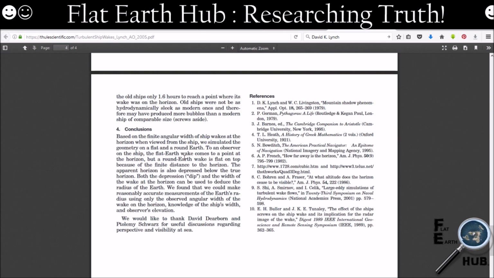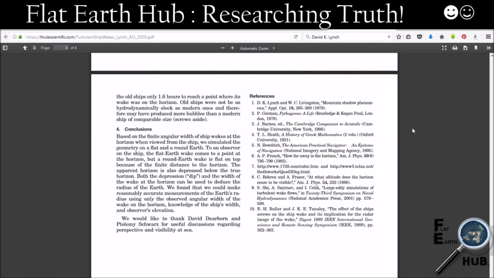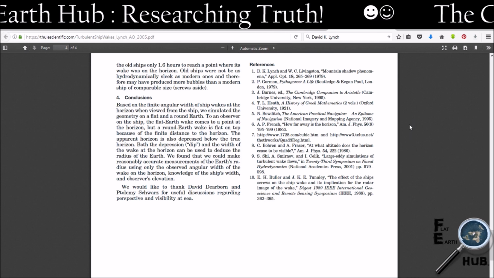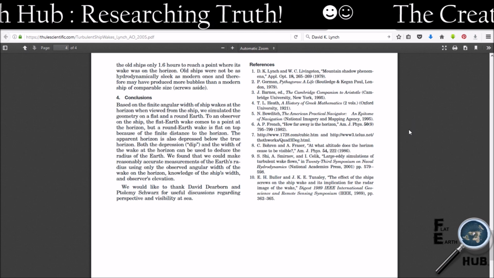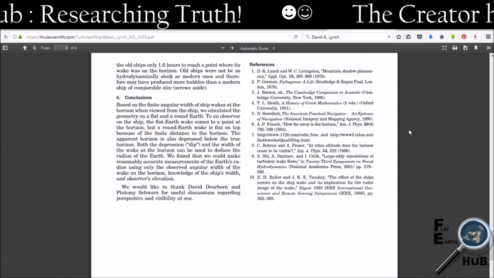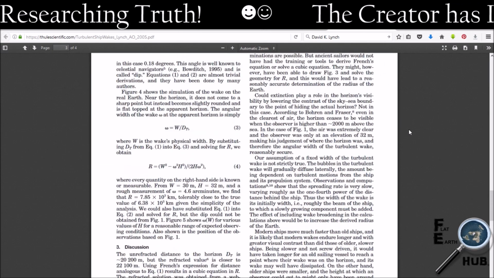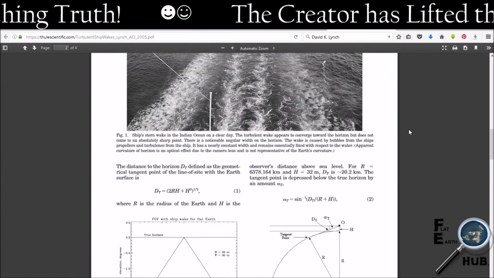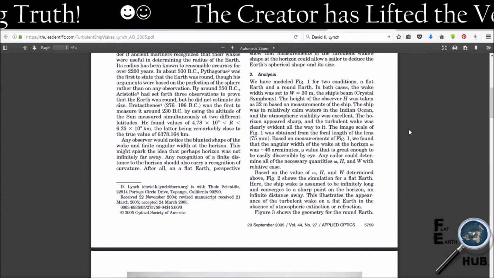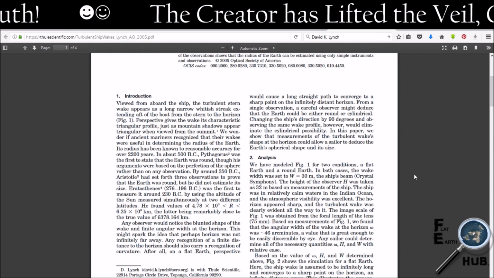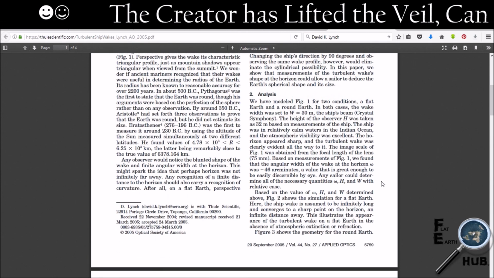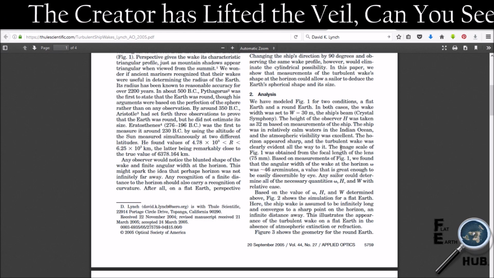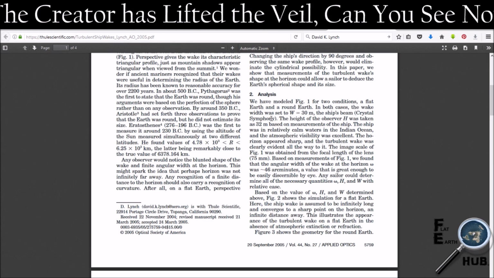Again, we'll go over that tonight, and what I'm going to do here is play a video of a ship with its wake behind it, so you guys can just visualize what the actual wake looks like. I believe it's just a cruise ship I got the footage from, but we'll go into this article in depth tonight, go through it in detail with you guys, and we'll dissect it and get a good understanding of what the scientists are using to base all their conclusions on and how they came to it.